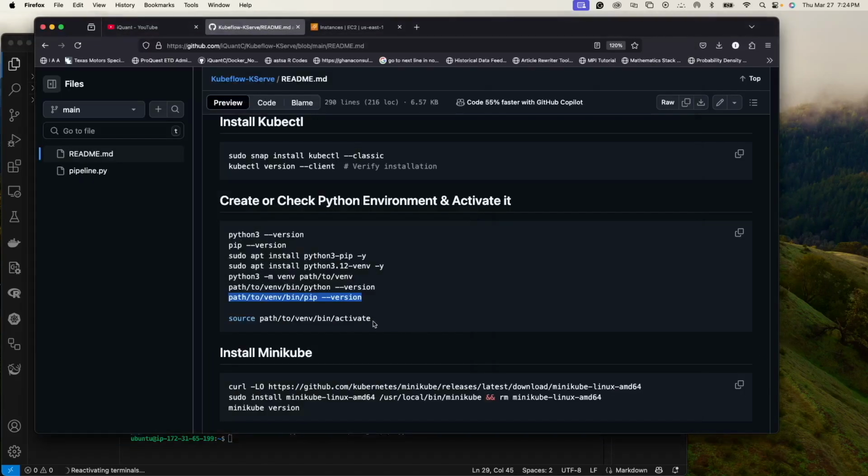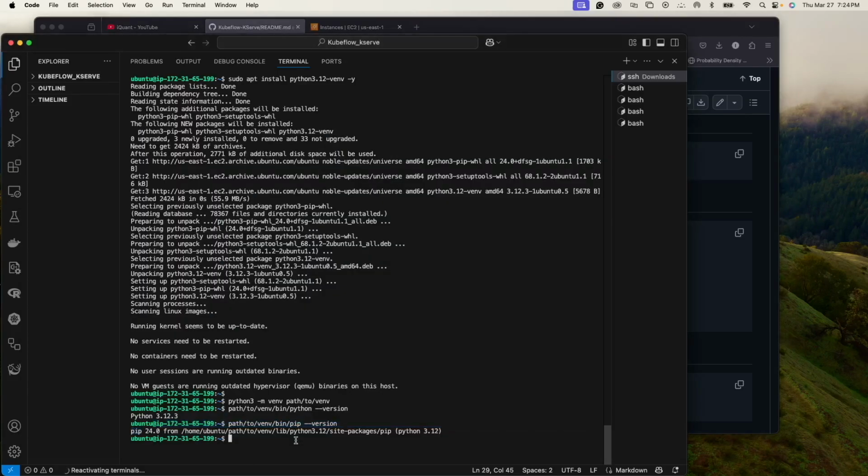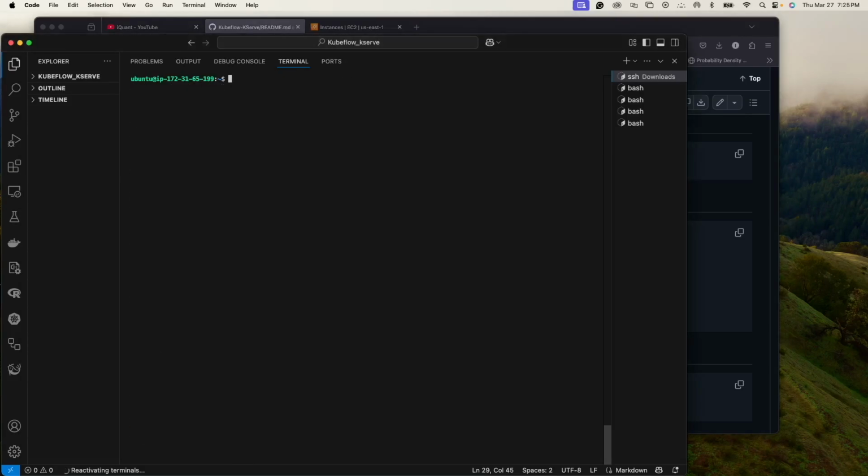Right, now if I need to use the virtual environment, which I actually need to, then I have to clear the screen here and run source, and then this command will activate the virtual environment. So you see currently it's just ubuntu. If I run this command, you should see venv next to it, which means everything I'm gonna run is gonna be in this Python virtual environment. That's good.